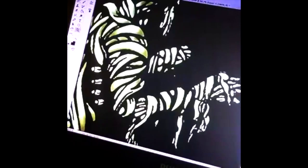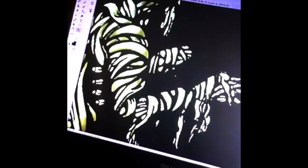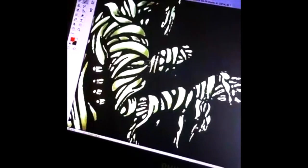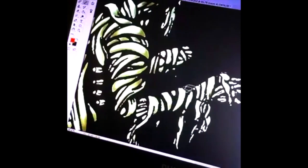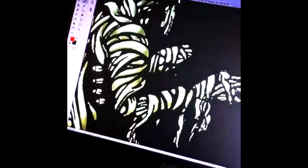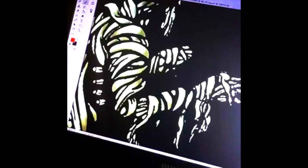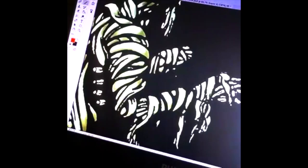Now, the one thing I do need to do is make sure that only applies to that layer. Because what will happen is, let me give you an example. If I was to put another colour in here, say a bright red, see how that doesn't show any colour? Because this layer is hidden. You'll see me doing this on the other video when I post it, so you'll see how the layers work.